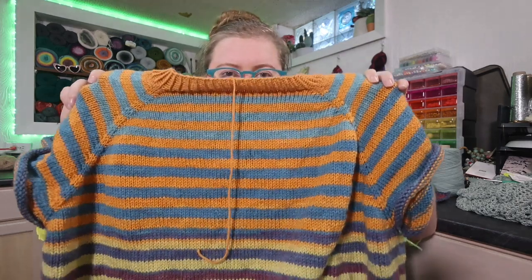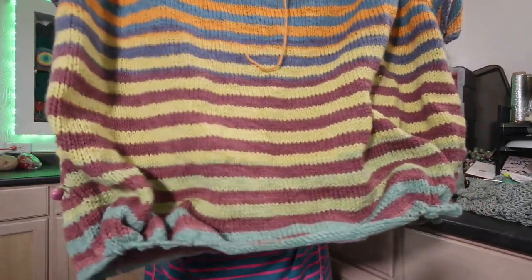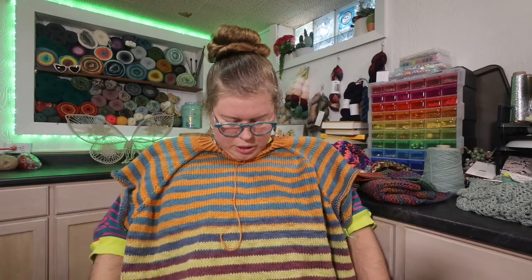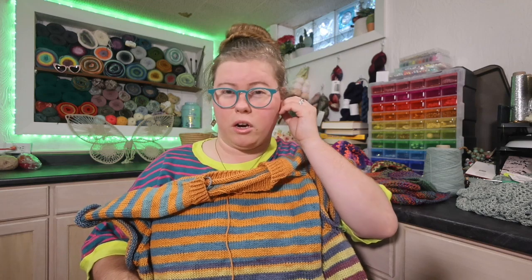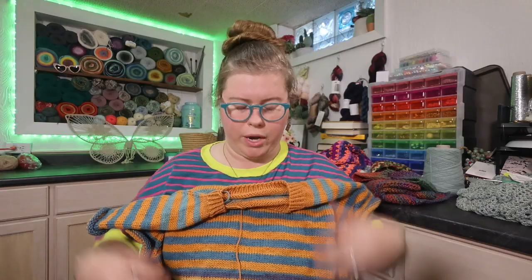So we started off blue and orange, then it shifted to yellow and purple. Now it's kind of green and a pinky color. But I'm getting kind of close to being done with the body. Right now if I tried it on, it would hit right at my hip, and I tend to like things a little bit tunic length. So I'll probably knit for a while longer to make it my desired length, and there's plenty of yarn, so I'm not worried about running out.